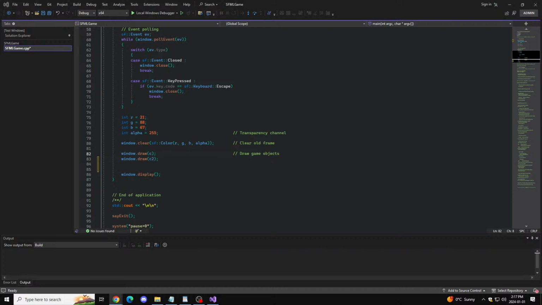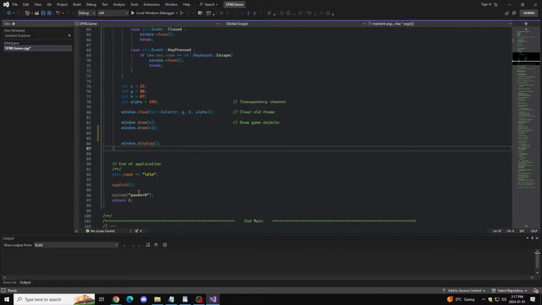Sprites. Drawing 2D stuff. Sprite tutorial. And then display is at the end. You don't need this, but you could add it if you want.